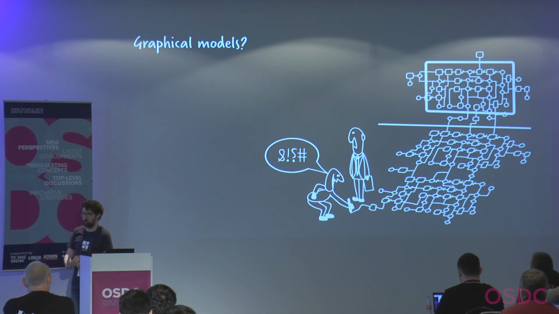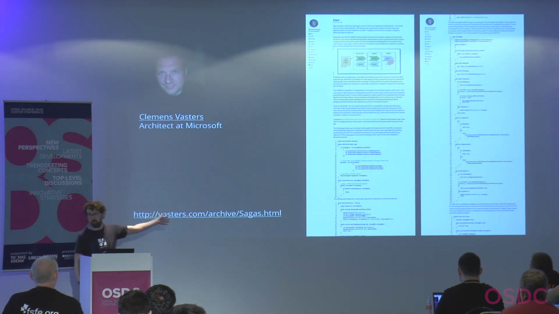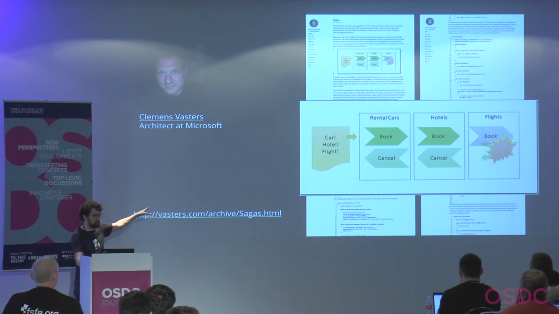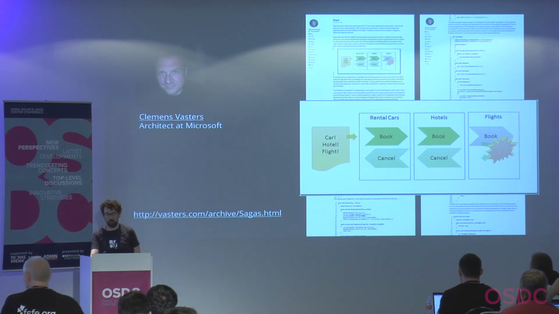Graphical tooling puts people off quite a lot because the only thing it's good at, and actually I have a good example of that, is this Clem Investors article from a while ago. This is discussing Saga pattern, okay? And the really cool thing is that he has a little picture up here that shows how Saga works, okay? We want to book a hotel. We want to do this, this, this. If that works, we need to undo that. I'll actually talk more about that later on.